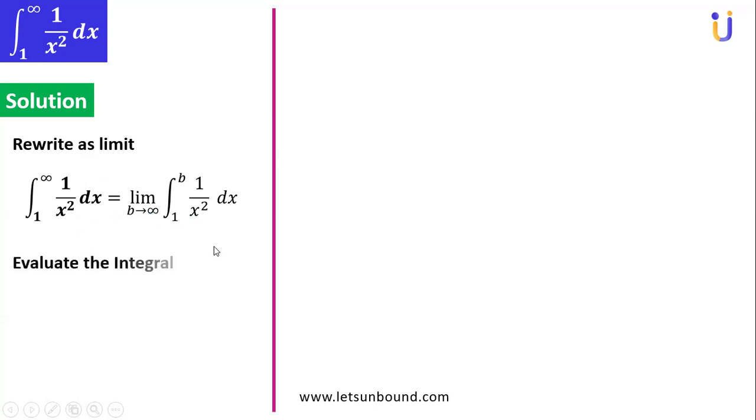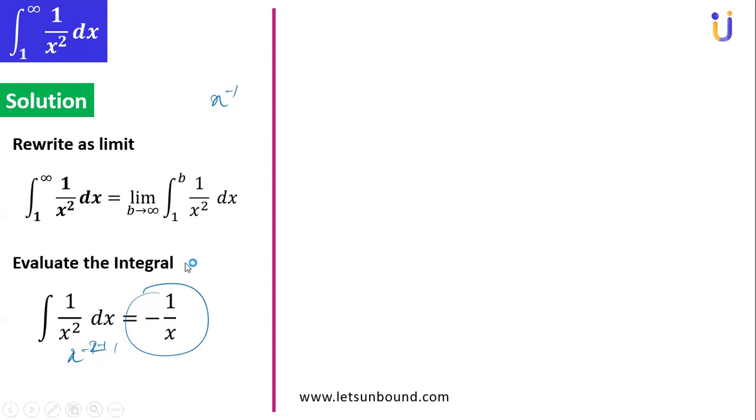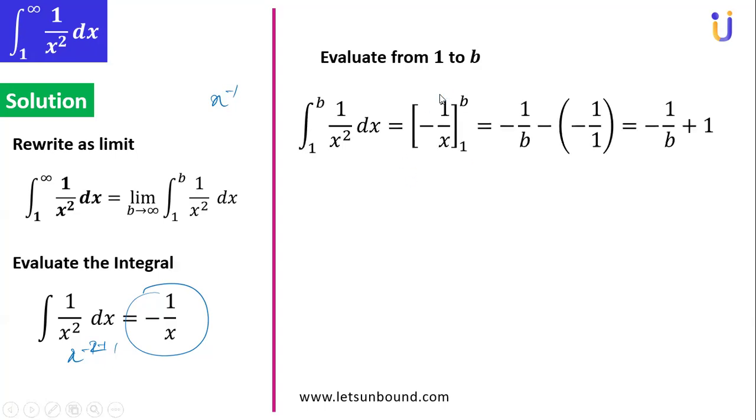Now, evaluate the integral. Only the integral you take, because it's a kind of definite integral for us now. So the integral from 1 to b. Just do this integration. Actually, the power rule will work here, x to the power minus 2. Power rule will not work for minus 1 only. So when you integrate this, you get this. And do you see over here, evaluate from 1 to b. What is evaluating from 1 to b? You need to plug in into minus 1 by x.